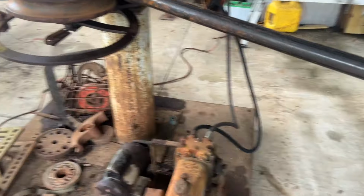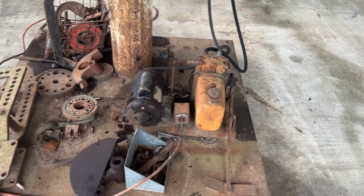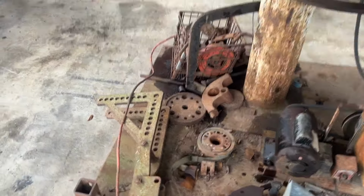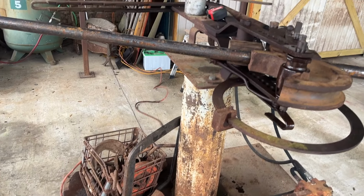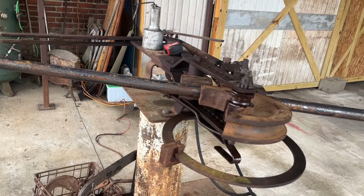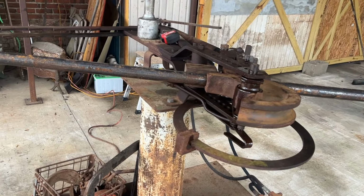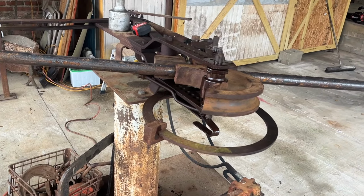This one has the power hydraulic assist, old school, with a big motor and a belt drive pump, and there's lots of attachments down here. It sits around and doesn't get used for a long period of time. I used to use it all the time. We built race cars, and this is what we used to bend all our tubing. But today we're bending handrails.